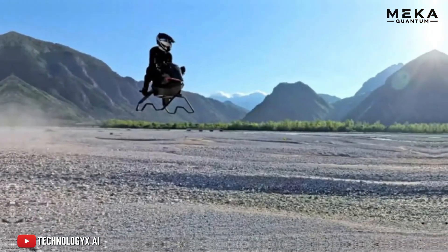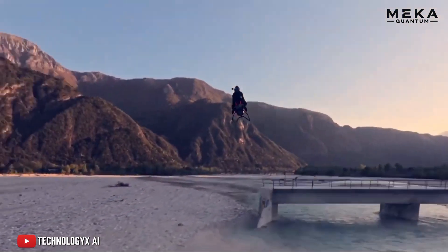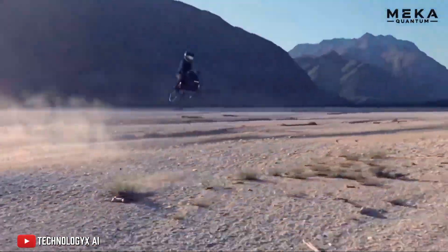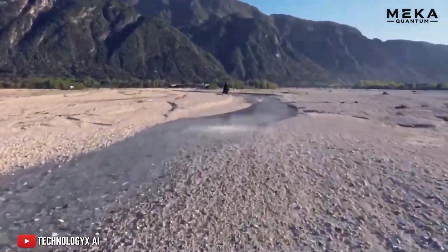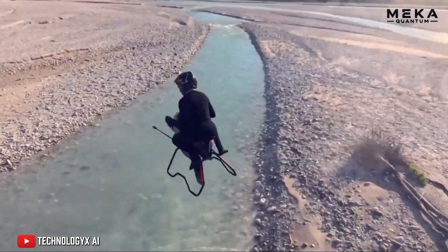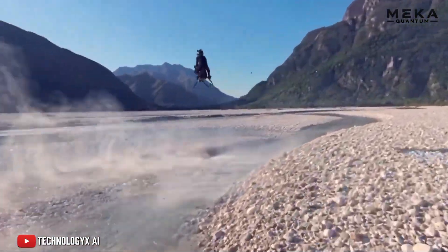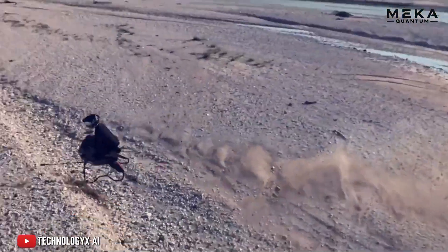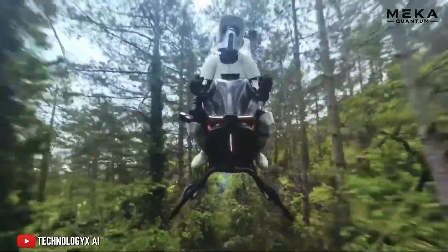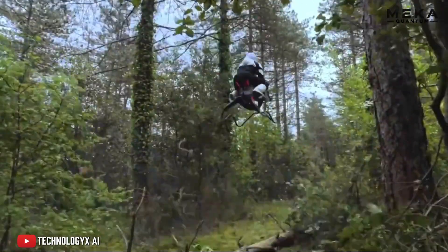The riding position offers a 360-degree panoramic view for total immersion. Powered by a system of computer-controlled microjets, this airborne machine takes off vertically, blasts forward at full speed, and maneuvers with centimeter-level precision. The secret? A futuristic propulsion system still under wraps — electric, thermal, or hybrid? No one really knows. What we do know is that these jets constantly adjust their thrust and direction in real time, delivering jaw-dropping agility even in tight or cluttered environments.